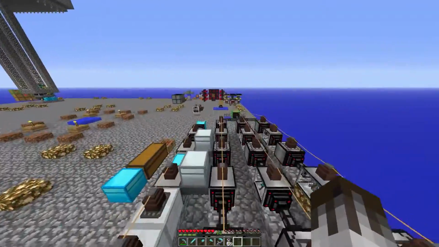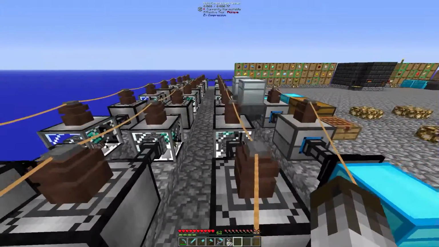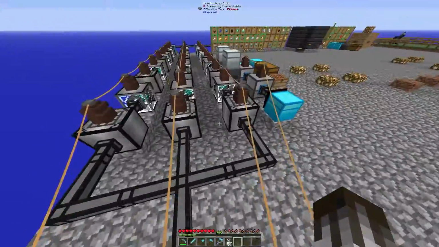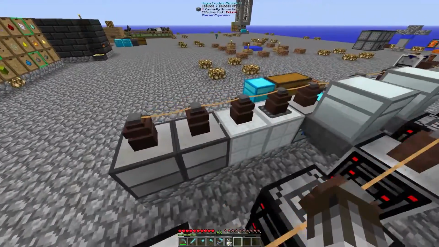So today we have a few things that we need to make, and there are things I've been meaning to make for a very long time. First thing we want to do is, you may have seen it up here, we need to make an energetic infuser. That is basically a machine from Thermal Expansion which allows us to place items that can be powered in it, and they will power those items up.